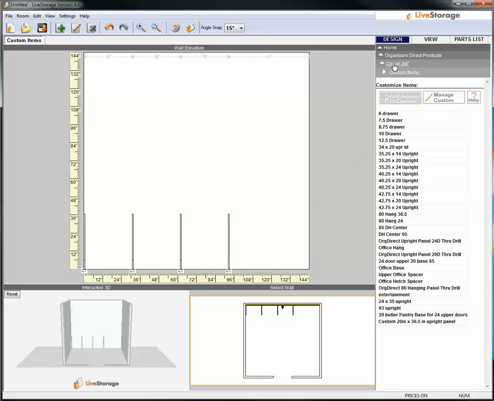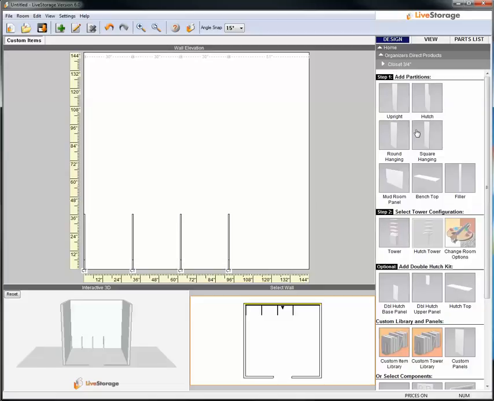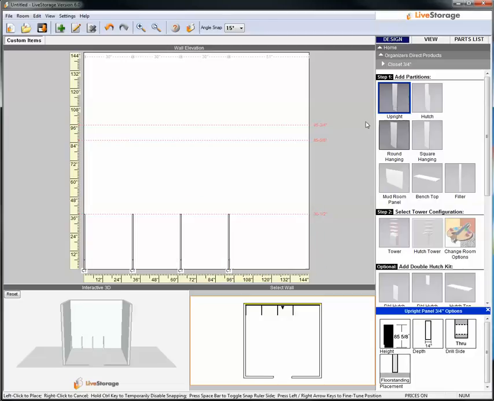The next feature we're going to take a look at are custom towers. So a custom tower is just that. It's anything that can go in between two uprights. Typically, custom towers are items that you use over and over again. In this particular instance, we could add two uprights in there, say 30 inches apart.